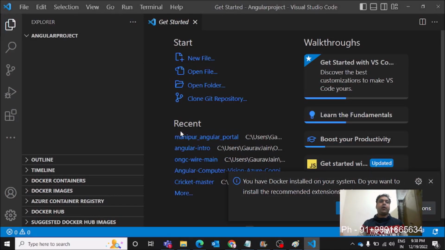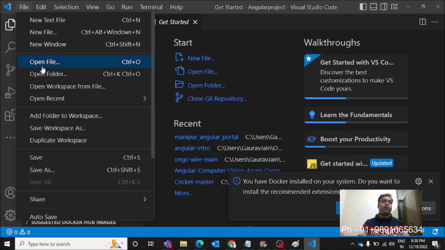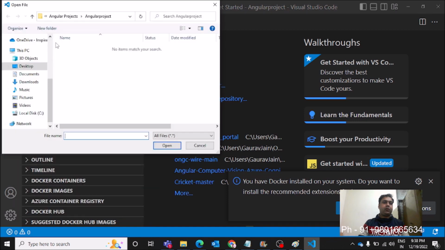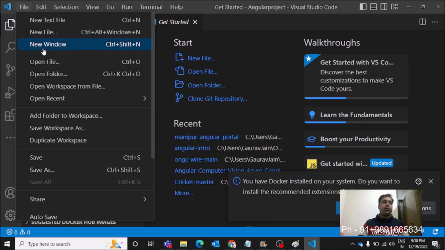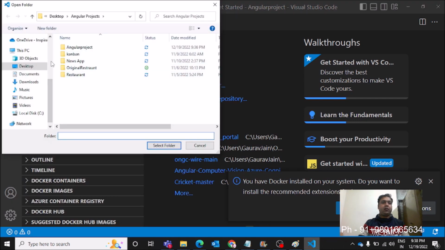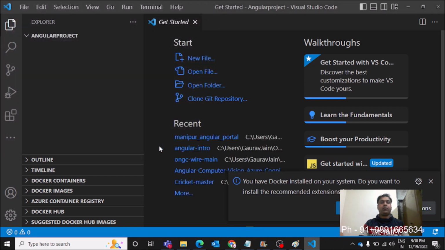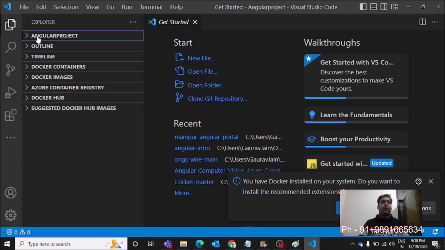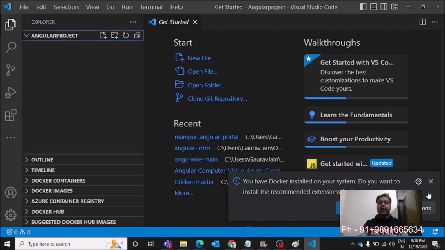So in this one I'm going to show you how you can start with a Django project. So what you have to do is open VS Code and then access a folder in it. So for now what I have done is I have created a folder on my desktop, and it's named Angular projects. So I'm selecting it. As you can see, the folder is here. It doesn't have any files in it.